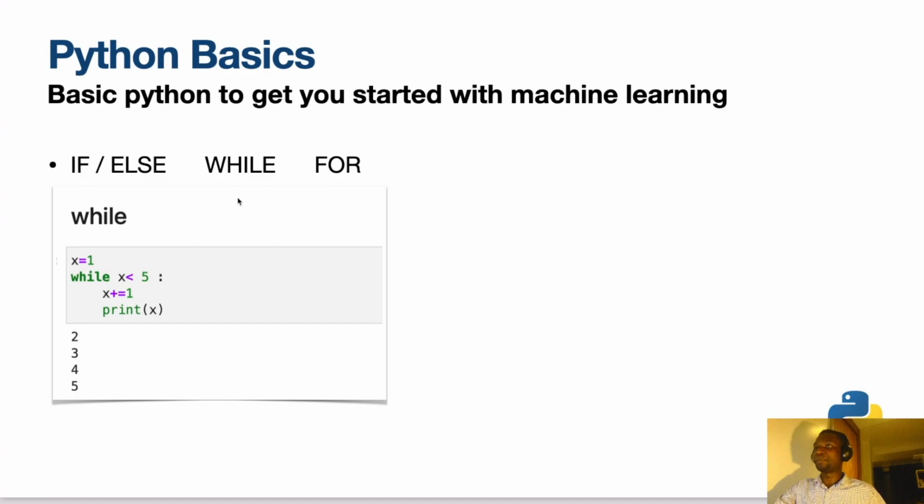Another way of making loops is by using the while condition. For this example, we have x which is equal to 1, and this code is going to print x until this condition is satisfied, which is x is less than 5.